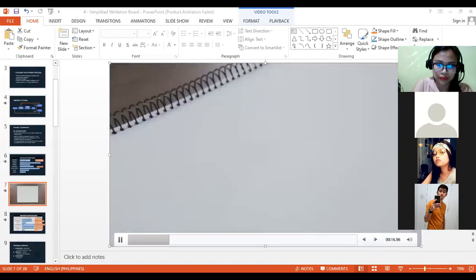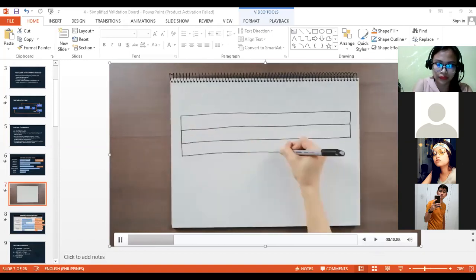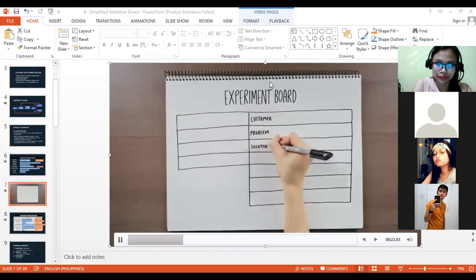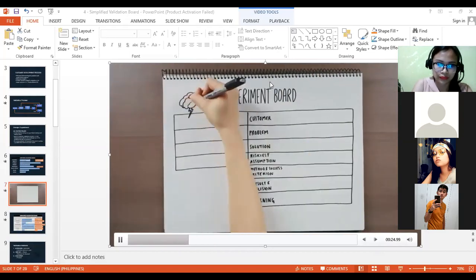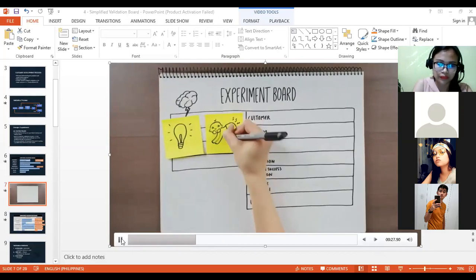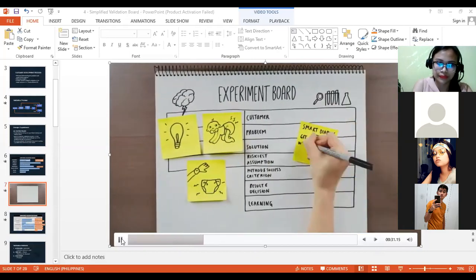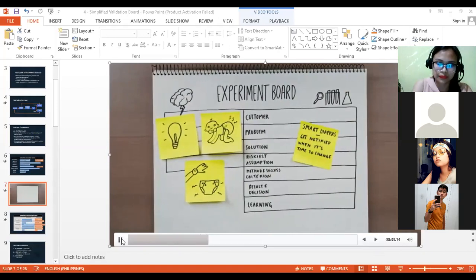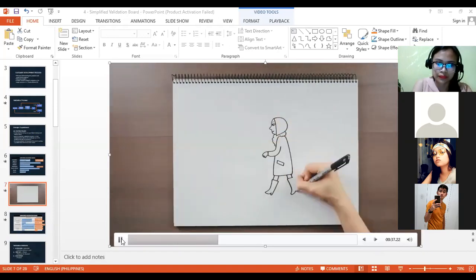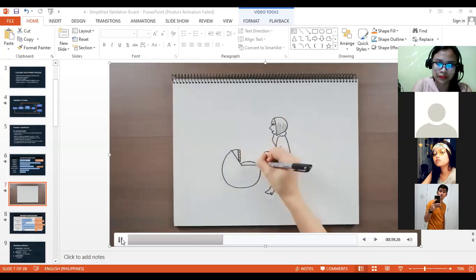You can make use of the experiment board. An experiment board is divided into two parts. On the left, you'll find the brainstorming section, where you and your team should post your idea. And the best idea will be moved to the right, where testing can begin. So let's start with the customer segment, thinking you want to test it. In this case, it will probably be running around the age of 30 that just had a baby. They're changing diapers all the time.